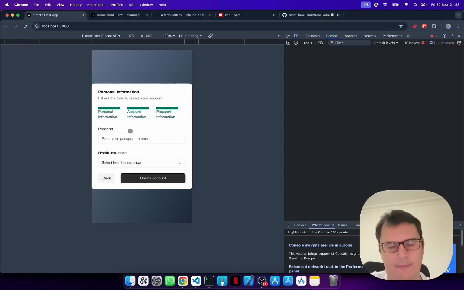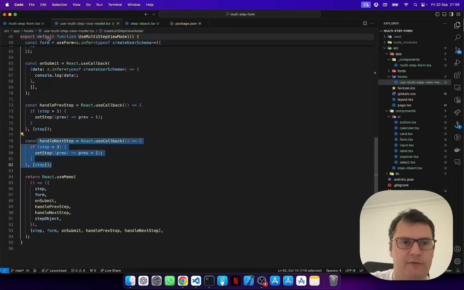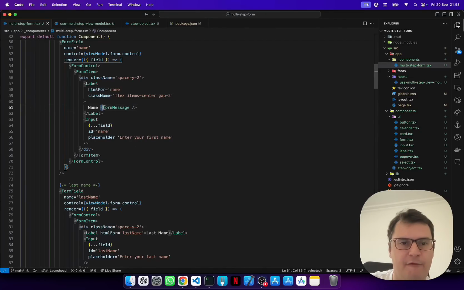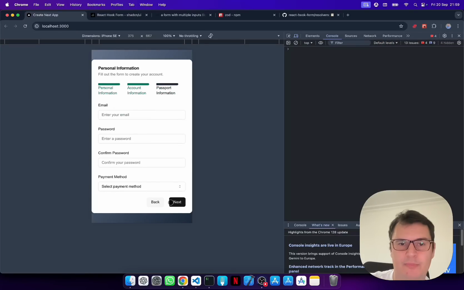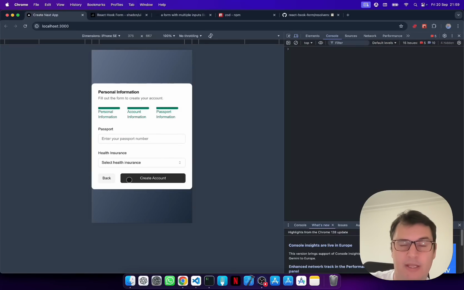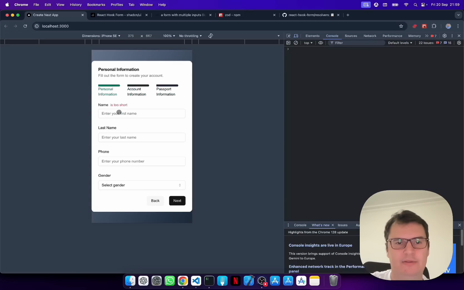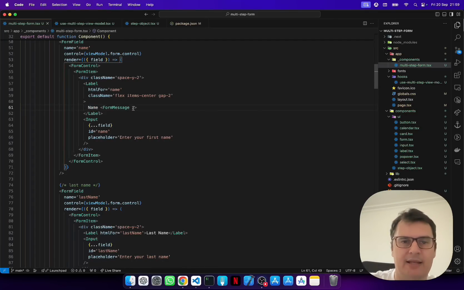So for example, if I go to the form and I add this form message right on the label, and I put some CSS to make it appear next to the label. If I go back now, remember that I tried to submit the form. In case you forgot, I am submitting the form, so it's validating. You see, the name is too short. It is validating. So now I'm going to add this form message and the CSS to every other field, and we will be right back.